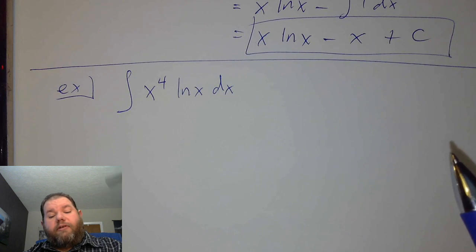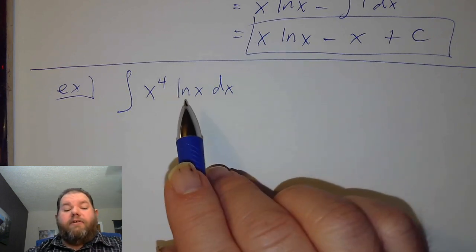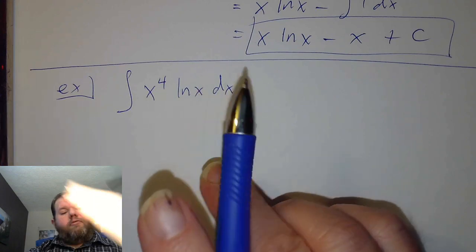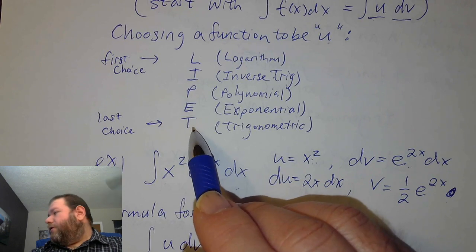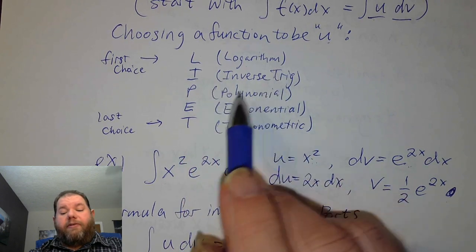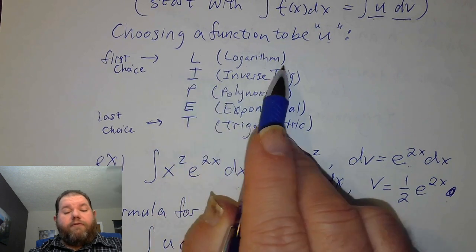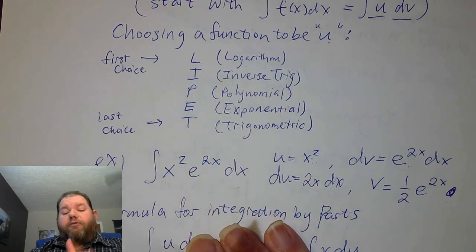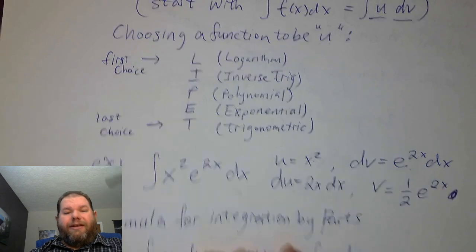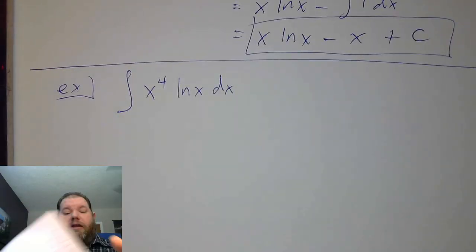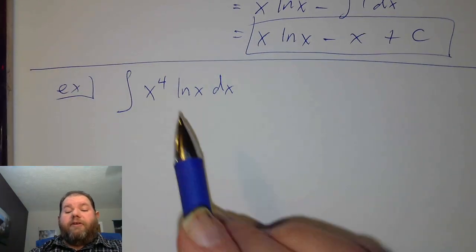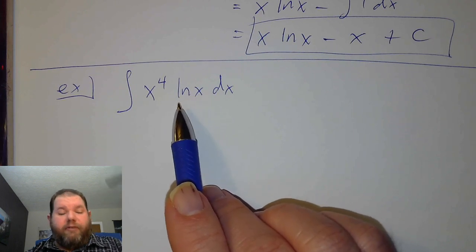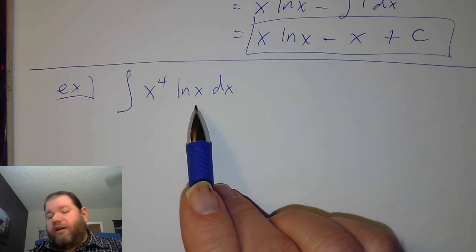Let's look at how this one works out. The difference in this problem is because of the hierarchy of the terms. When we look at our order in which we would choose which function would be u, the logarithm has primacy over the polynomial. We would certainly choose it first. It's only when we choose the polynomial first that its exponent might be problematic and indicate the number of times that we'd have to do integration by parts. If this had been x to the 4th times e to the x, absolutely that means we do integration by parts 4 times. But x to the 4th times logarithm actually is not the case.